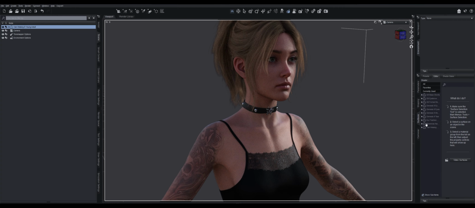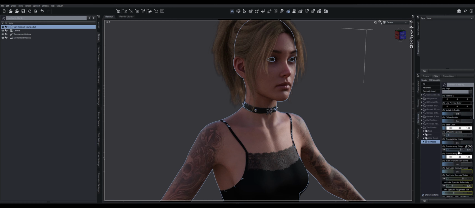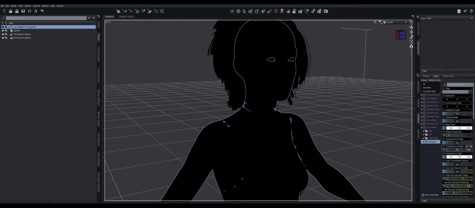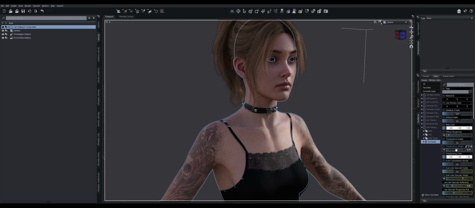I'll lighten up her skin a little bit. That's good enough.